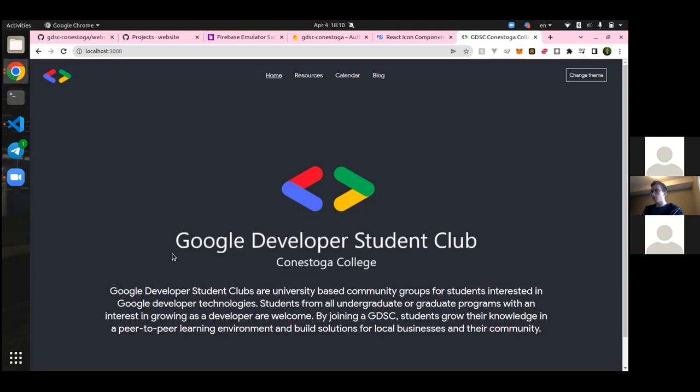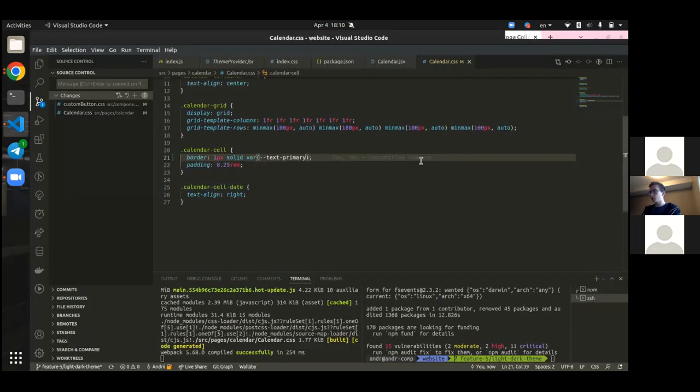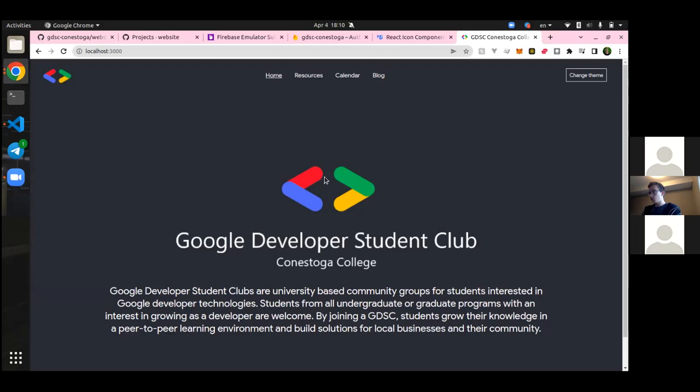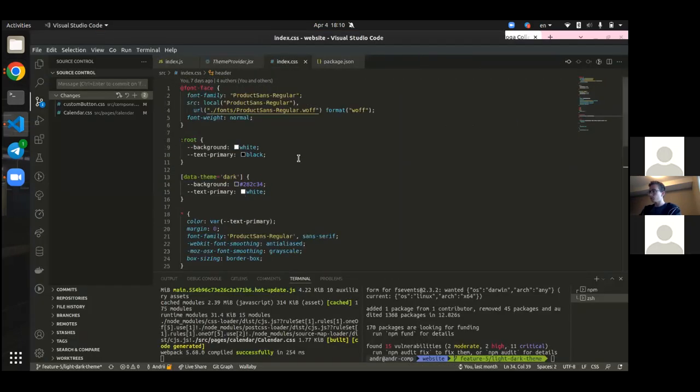Do you mean having an alternative logo with a background, or what are you saying? Yeah, it's kind of like a glassy look actually. It should be a little bit transparent, and at the same time it should have a glass kind of effect that you can see through. Oh, I see. So like a glass effect, you want to give it an opacity of some sort. Yeah, some light version, bluish or whitish mix kind of stuff. Okay, let's see what we can do. Well, this image is in the home component, so let's go there.